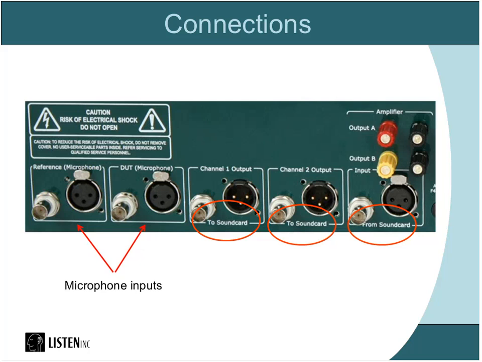This is what you'll send your stimulus through to get to the power amplifier and then go out to your speaker. Similarly to the microphone inputs, all of these connections both have the unbalanced BNC connector as well as the balanced XLR. And at the very top, you'll see the two sets of banana posts for the output of the power amplifier, which I'll talk about in just a second.